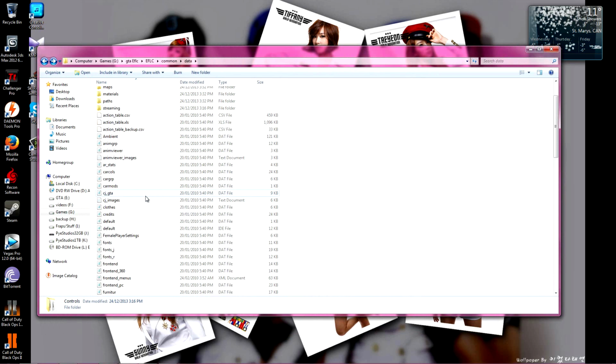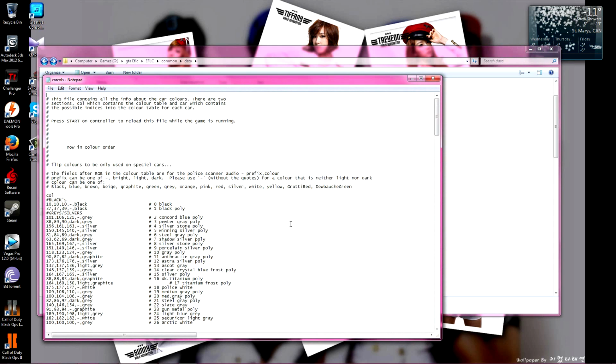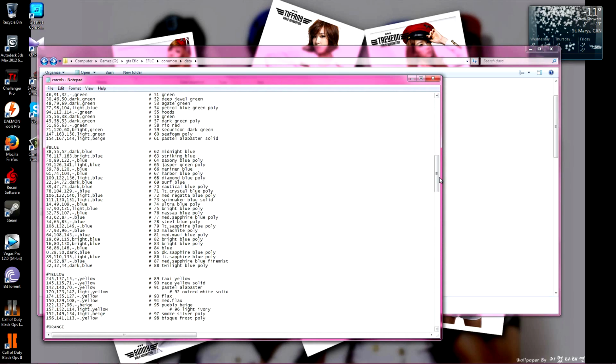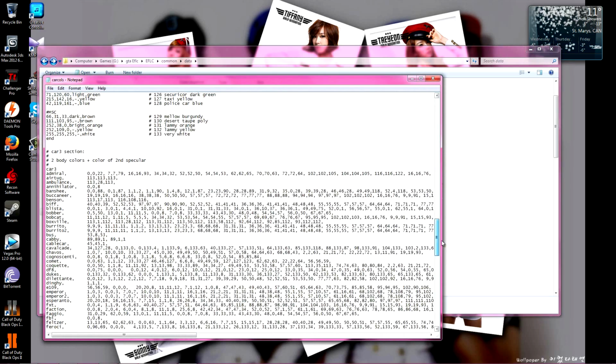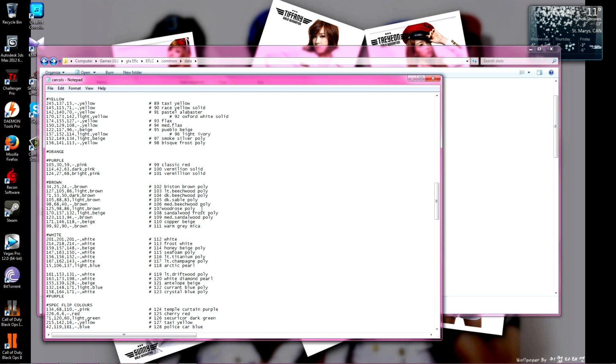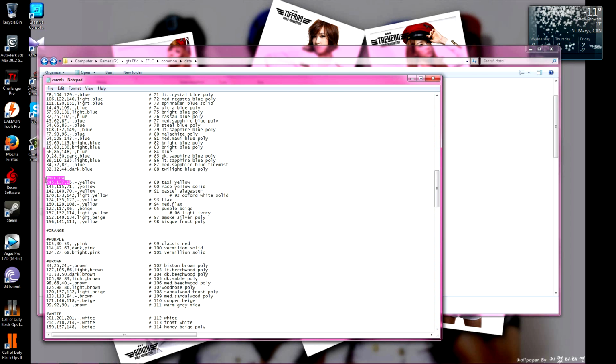Okay, so let's just do some more basics like car colors. They have these pretty basic here, like colors, it's simple. But where is... I gotta get down. Yeah, here we go. This just tells you about the colors, the color codes, I should say.